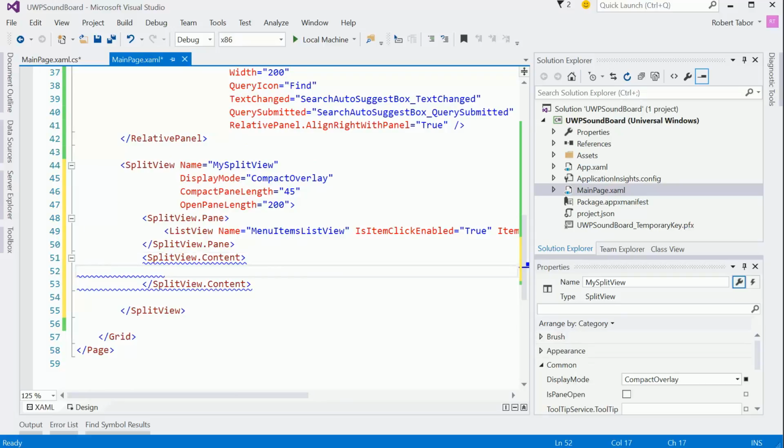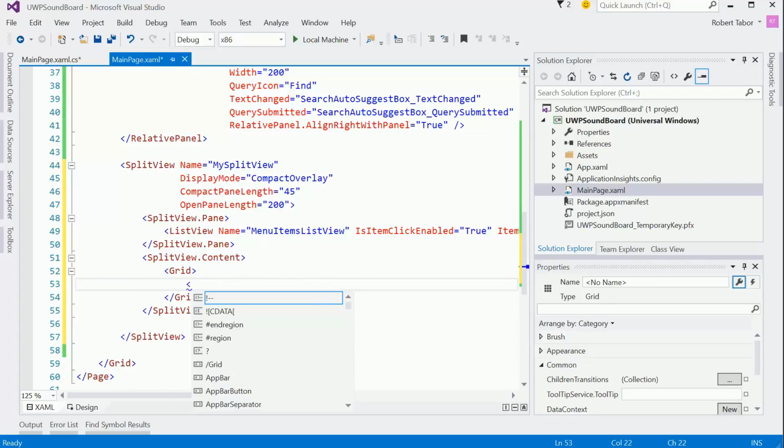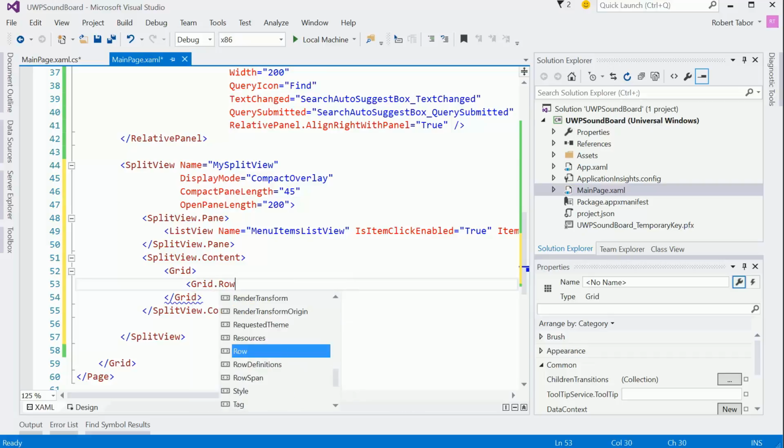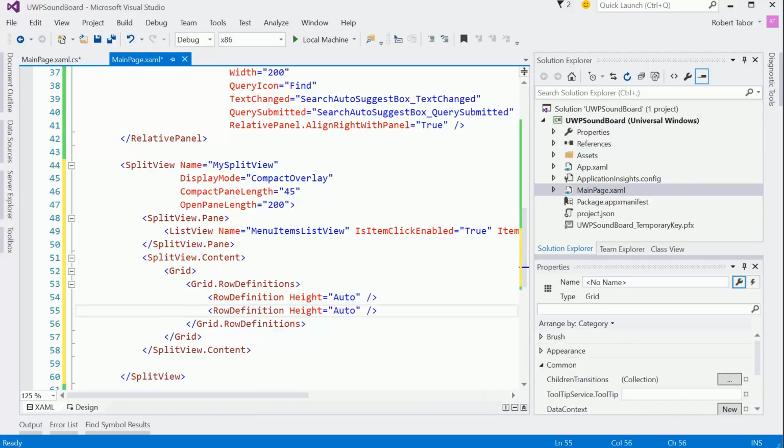Now, in this area, in the content area, I'm going to add a grid because I'm going to split this into 2 rows. There'll be a top row that'll contain what's being displayed in the main area, and then below that I'll have the items that will be displayed. So I'm going to need some row definitions. So RowDefinition Height equals Auto, and then do a star on that one. Great.